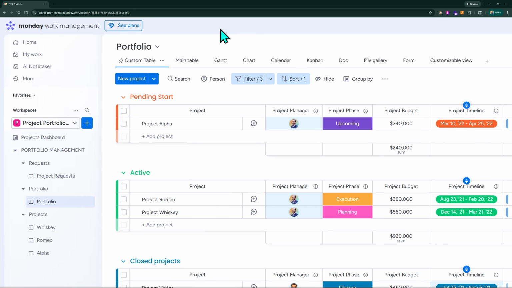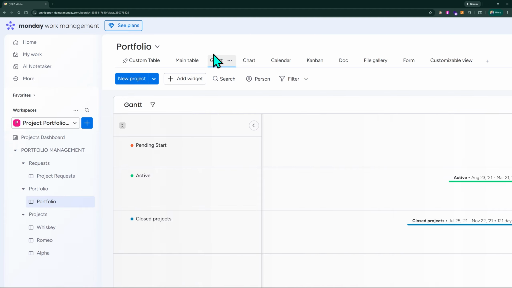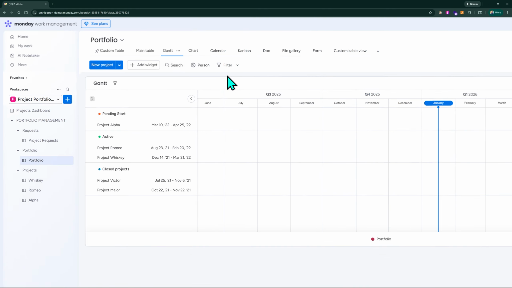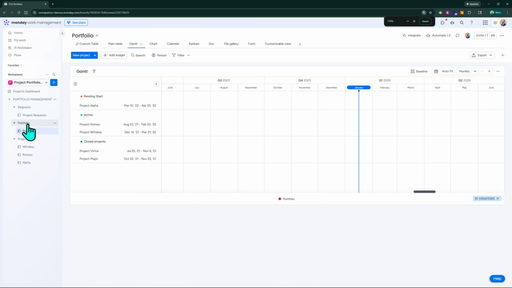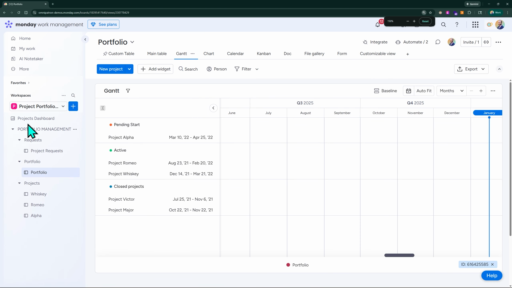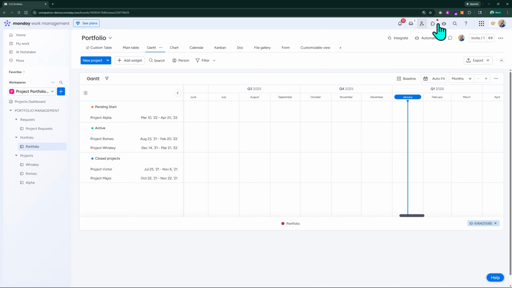All right, let's take a look at the Gantt view. So the Gantt chart over here is exactly what a Gantt chart is. For those of you who are familiar with Gantt charts, it is a super fluid, functional Gantt chart. Let me just zoom in a little bit so we can see things a little easier. So the Gantt chart is going to be pulling data from either date or timeline columns from your table.